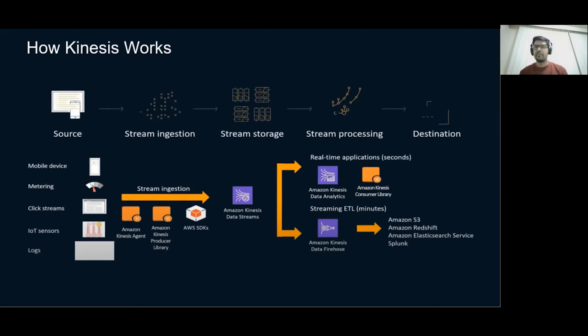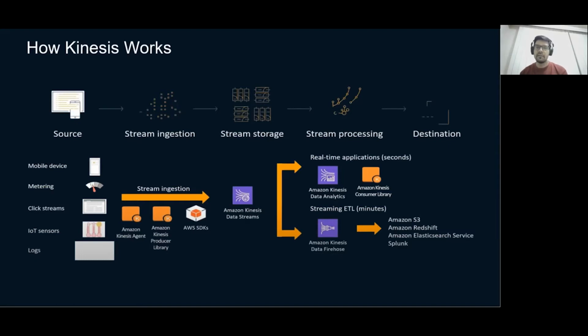It basically provides you the checkpointing function: if your source is generating data and something breaks in between, then it will store that checkpoint so that at the next run it will start from that particular point. Then with respect to the storage, or I would say streaming solution, we are going to use Kinesis data stream.